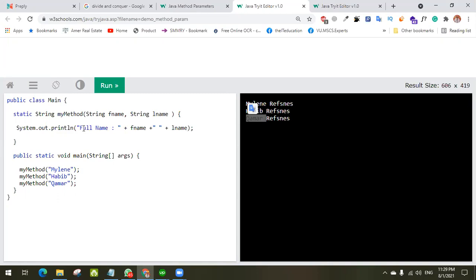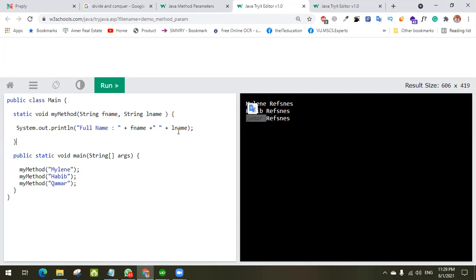What will be the output of this function? It will take two parameters. We made it void, still we made it void. Then we will change it. It will take two parameters, first name and last name, and it will show us output like full name equals the first name, then a space, and then the last name.